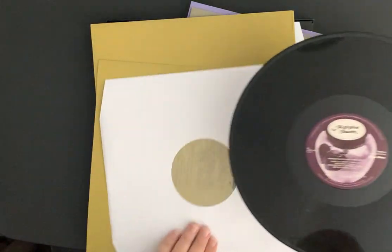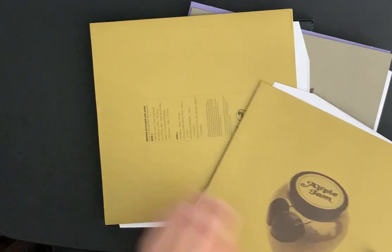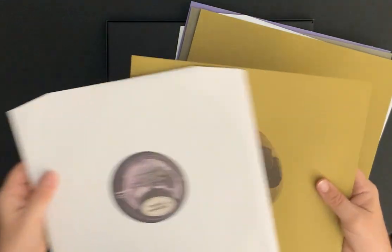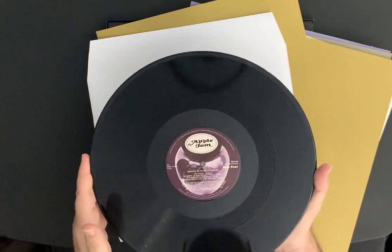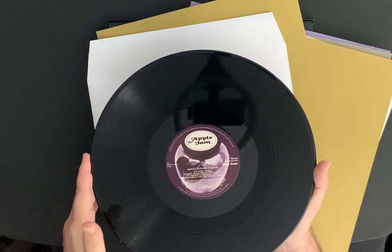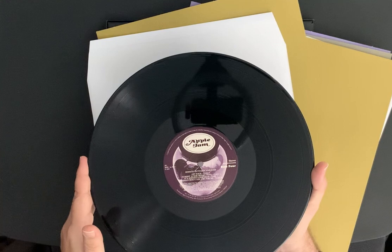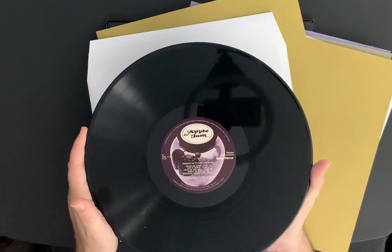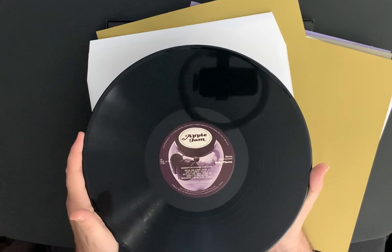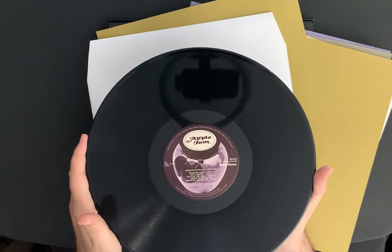I just love this record so much. On the next Apple Jam record — again with the Apple Jam inner sleeve — we get more session outtakes and jams: 'Get Back' first take, 'Almost 12 Bar Honky Tonk' take one, 'Johnny's Birthday' take one, and 'Woman Don't You Cry for Me' take three. Then on side three: 'Hear Me Lord' fifth take, 'Let It Down' take one, 'Run of the Mill' take 36 — my goodness — 'Down to the River,' 'Rocking Chair Jam' take one.